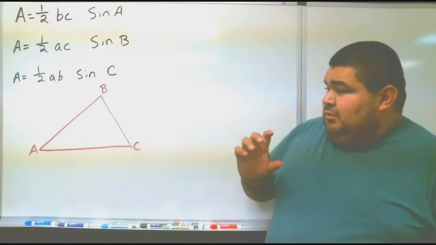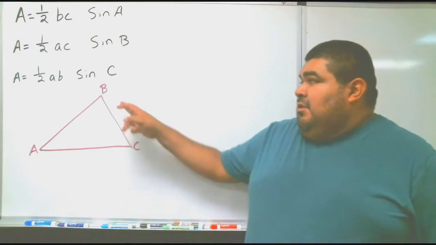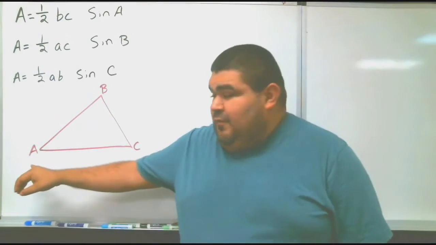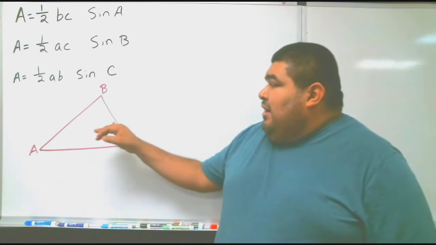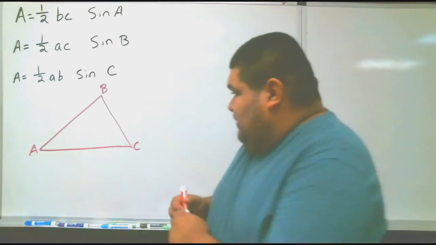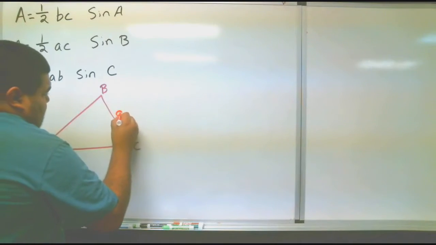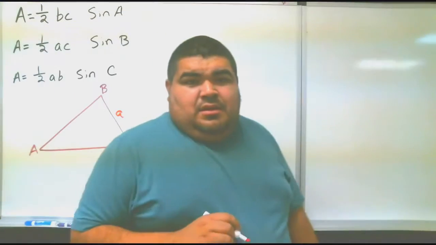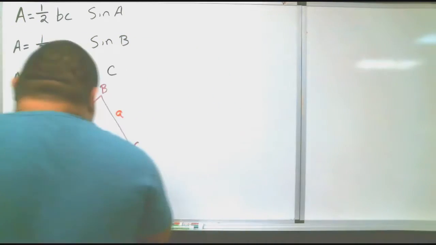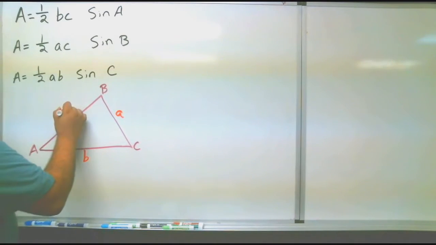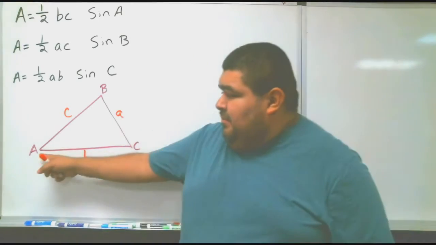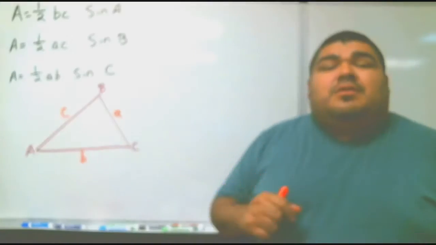Notice that I use nothing but capital letters for the angles. Across from the angle you're dealing with is the side. For example, if you have angle A, across the side is, let's use red, little a, lowercase a. Across from angle B is little b, lowercase b, and across from C is little c. So again, remember, across from your capital letters are your lowercase letters.